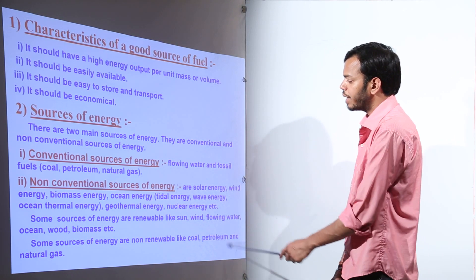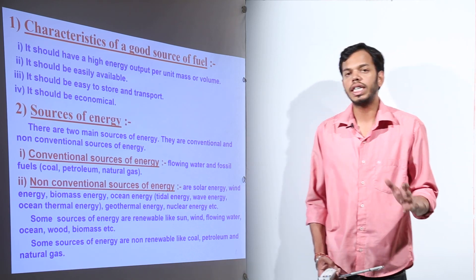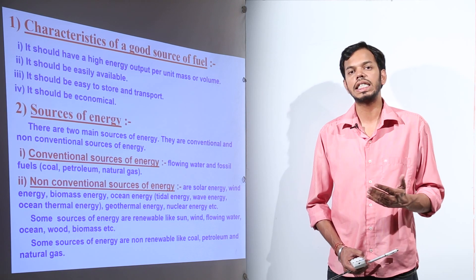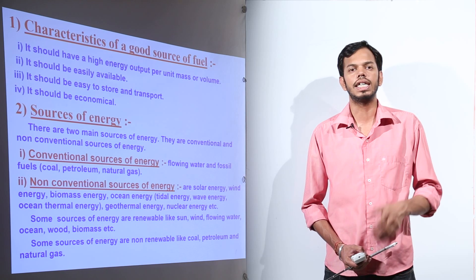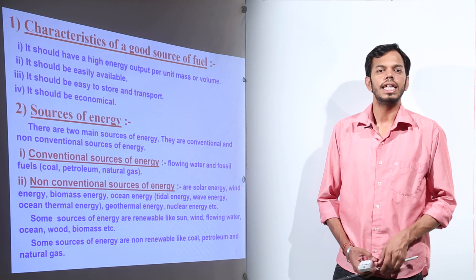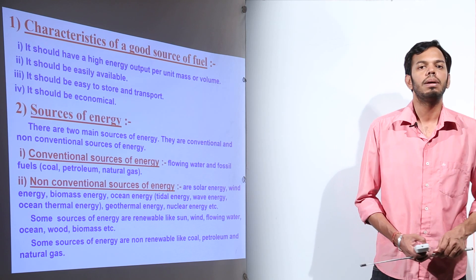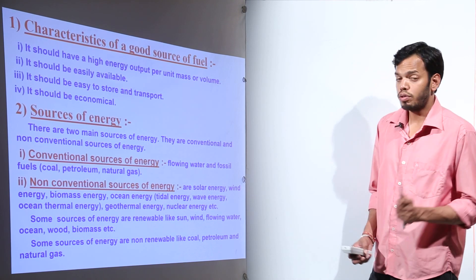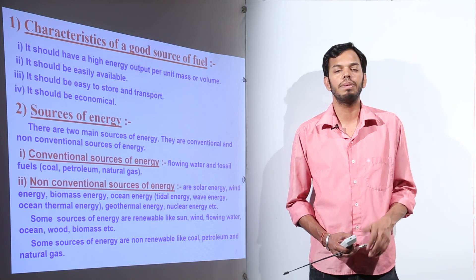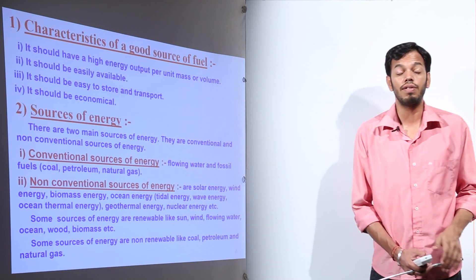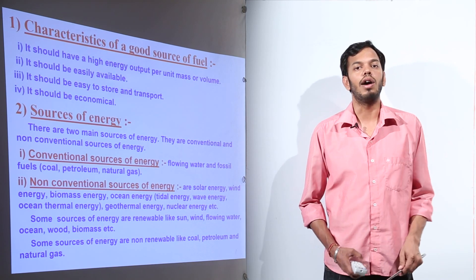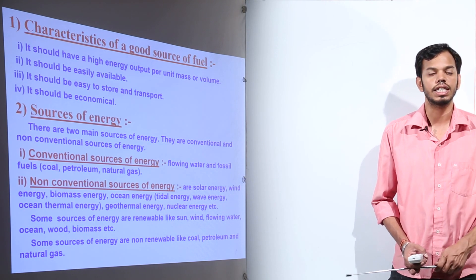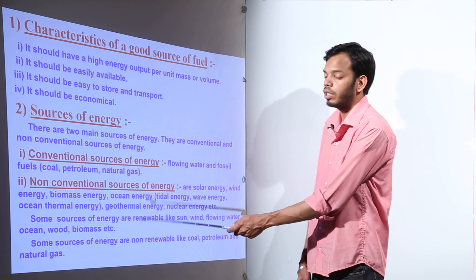Some sources of energy are non-renewable like coal, petroleum, and natural gas. We are using crude oil — diesel, petrol, kerosene — they are all made from crude oil. Crude oil undergoes fractional distillation, which is a more complicated process that gives us petrol, diesel, etc. Crude oil has been in use for many years, even before the First World War, and till today it is being exploited all over the world. One day crude oil is going to be finished, and that is why we term the components of crude oil as non-renewable sources of energy.